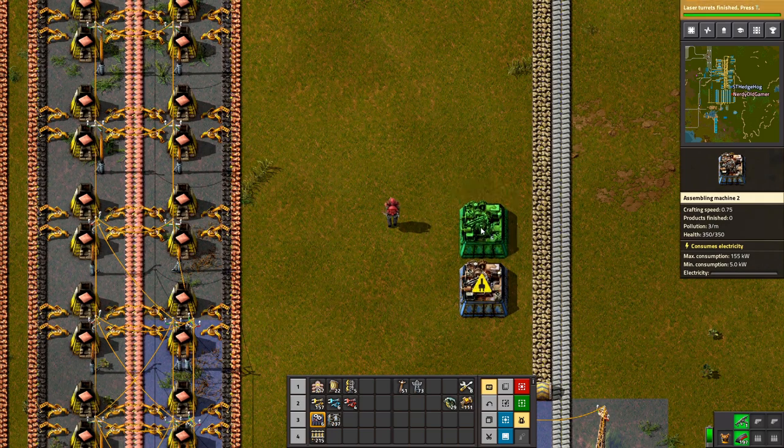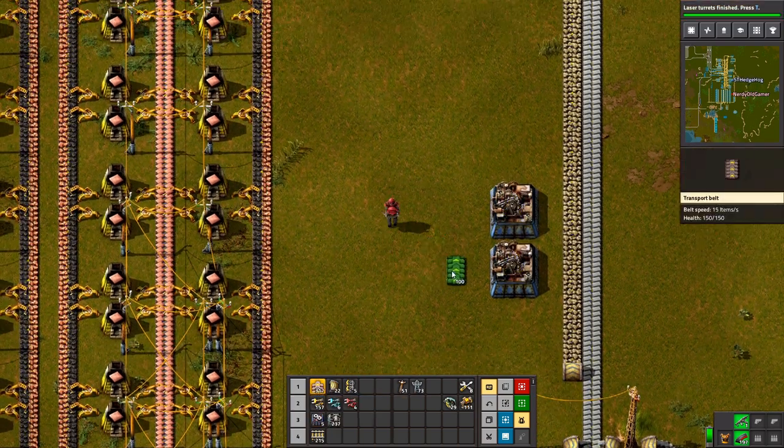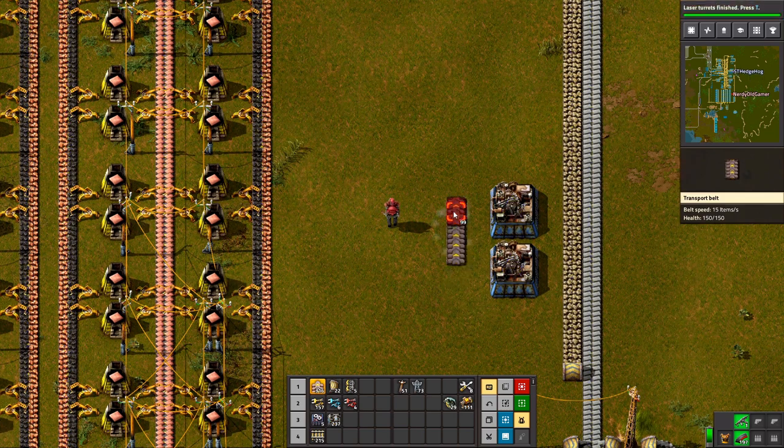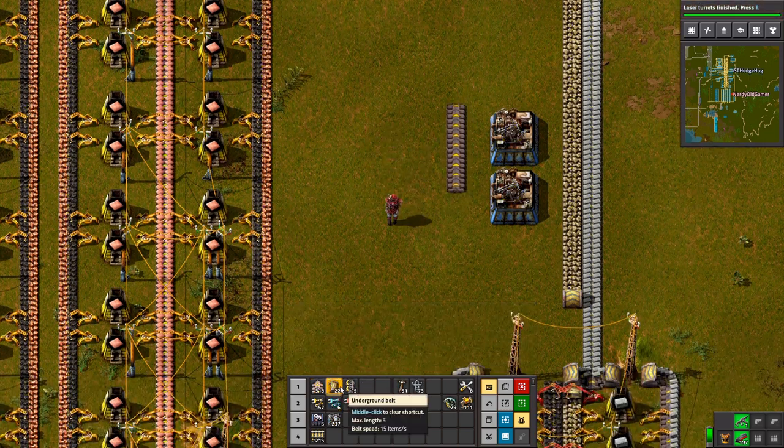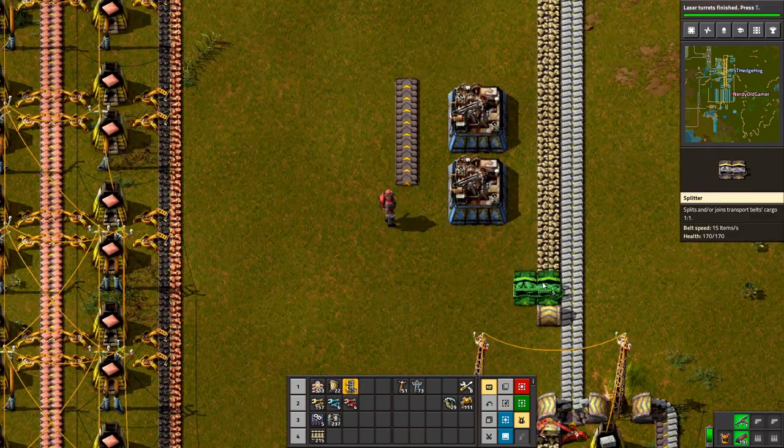So I need advanced circuits. I need concrete. Are we making concrete anywhere? Are we not? No. That would make sense. Why are we not making concrete? Damn it. How do we make concrete? We need stone, iron ore. Oh, that's awkward.